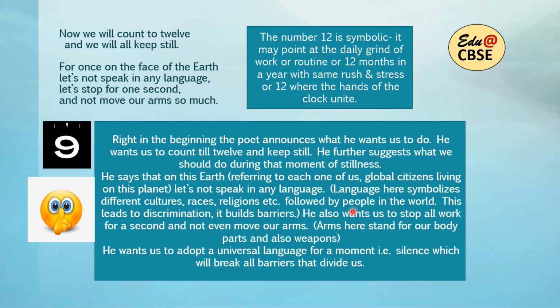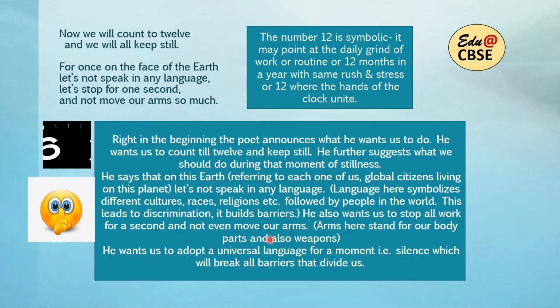So followed by people in the world. This leads to discrimination. It builds barriers. So therefore he says that during that moment of silence, let's not speak in any language. Then he also wants us to stop all work for a second and not even move our arms. So then he says that while you are quiet, be still also. Do not do any physical activity. You are not even to move your arms.